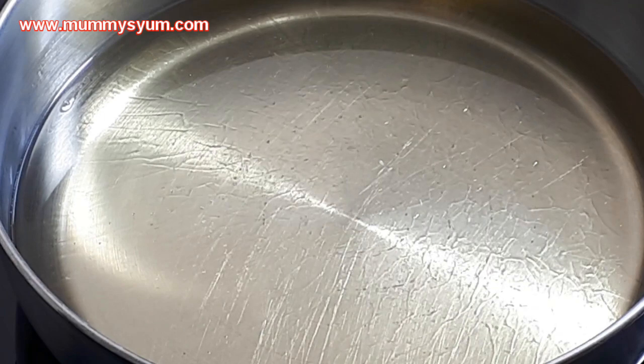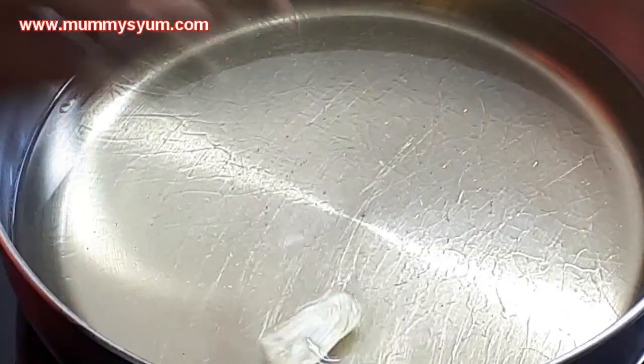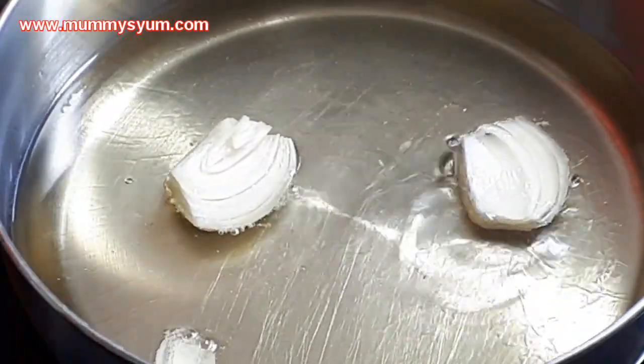Now is the frying bit. I'm going to add it into my oil, which I've made sure is already hot. I added the onions to give it some more flavor too.